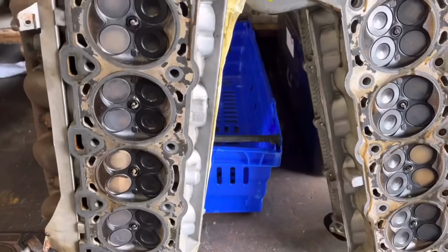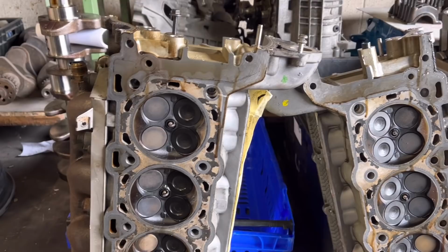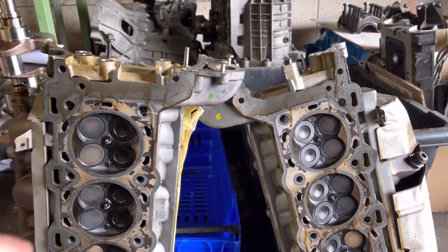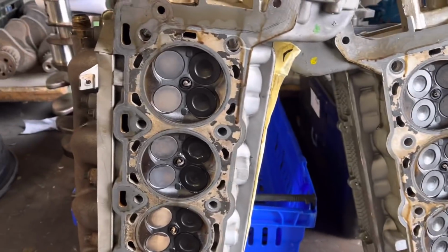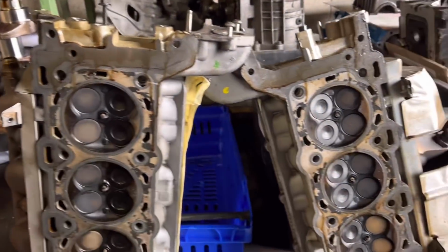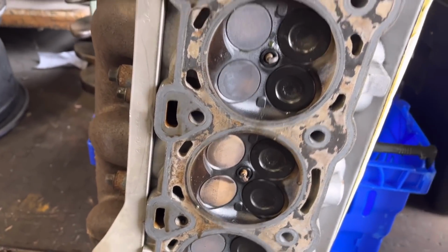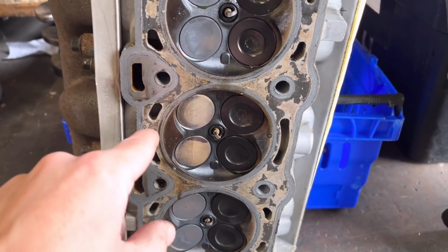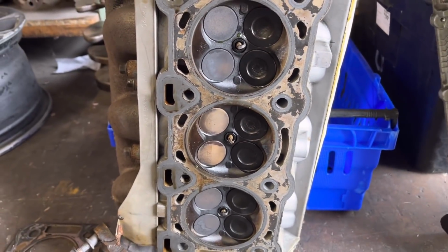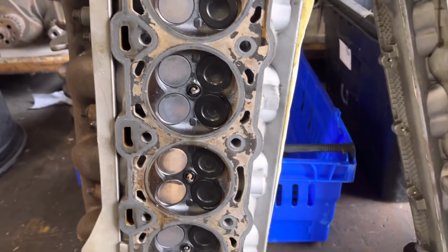So basically I've got the heads over here, and I'll just quickly show you them. The reason I've got them standing on their end at the moment is because they've still got buckets in the back, and they're not hydraulic, they're shimmed, so we don't want to mix those up. So here we go, we've got the left hand and the right hand head. The problem is down on the left hand bank, you see around this area here, that is where the gasket is blowing. You can see the valves there are a different colour than the rest anyway.